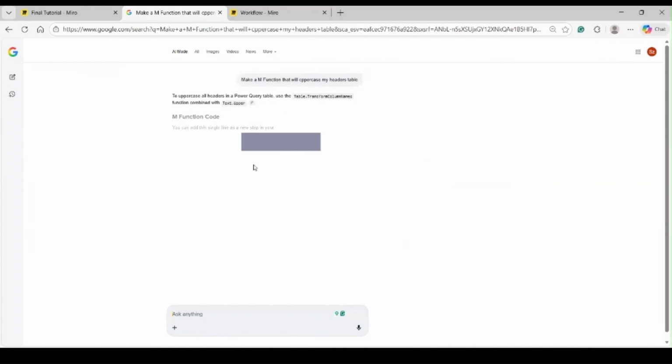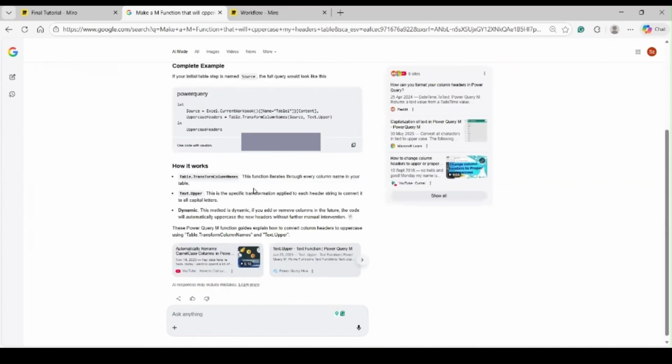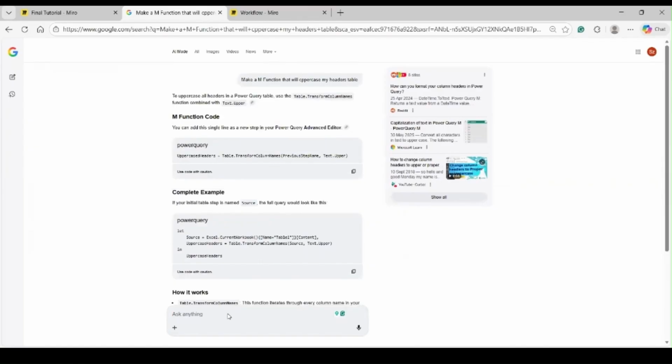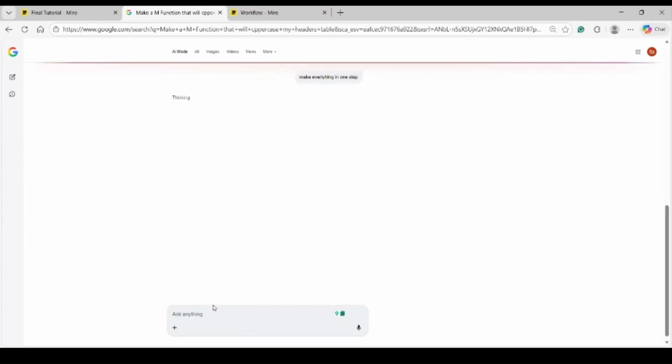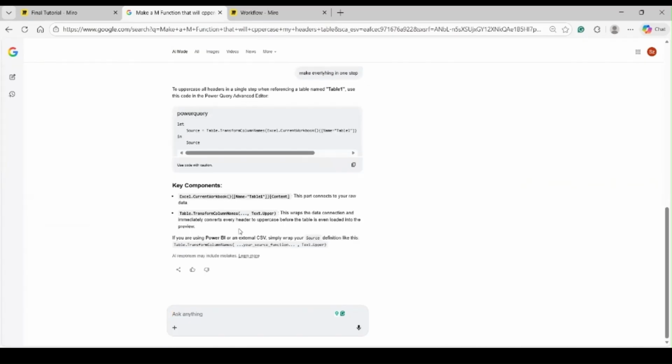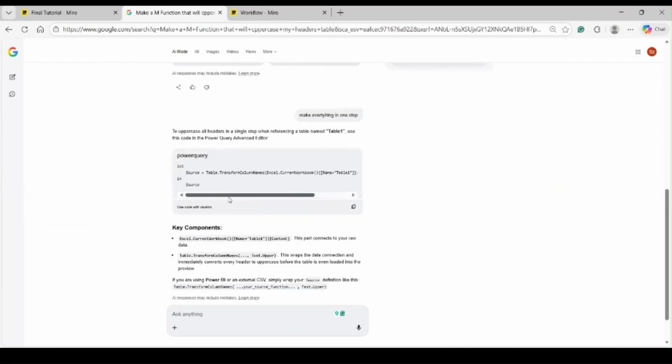And it's going to make something, and I will say it's giving me maybe 2 steps, but I'll say make everything in 1 step, M function.